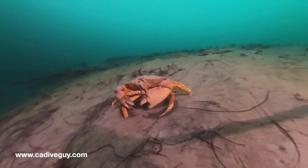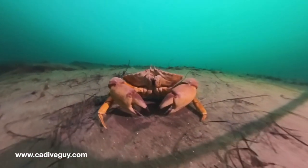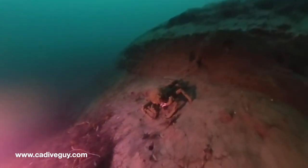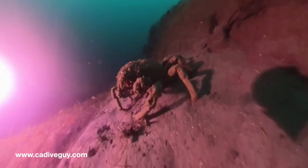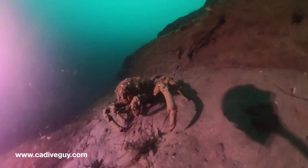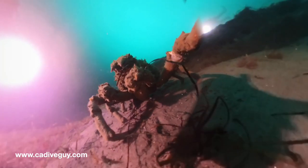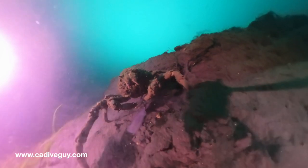Here's a crab that I got really close to. I'm using the selfie stick with the 360 camera — you're able to get a little bit closer, but the lighting is not quite there. The visibility is really nice, and this is the second sheep crab that we came across. He was just kind of like, hey, what's up guys? What is this thing you're poking in front of me? He kind of just reached out. You can see the little stitching on the case is not that great, but look at the vis.